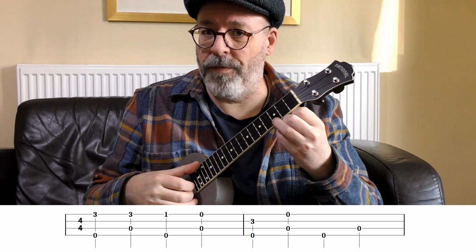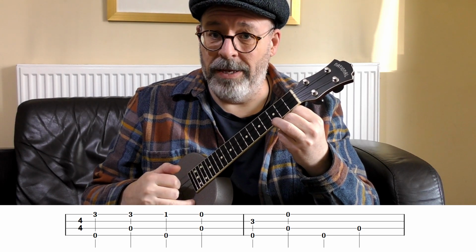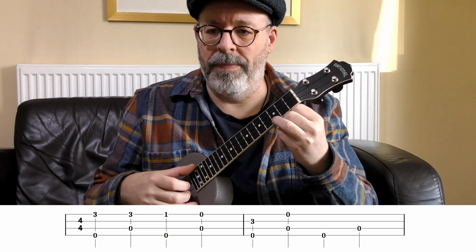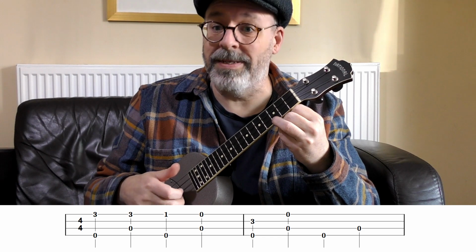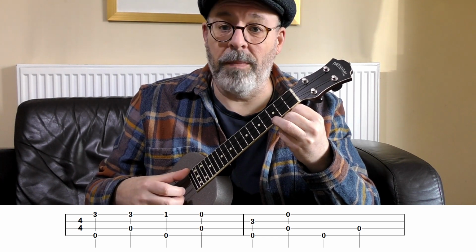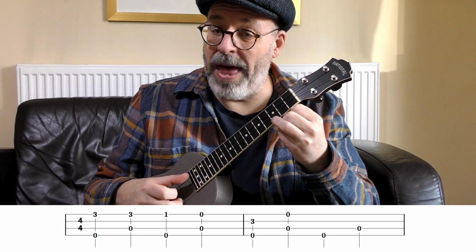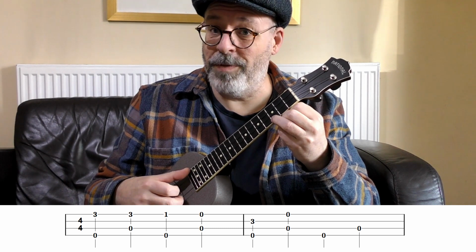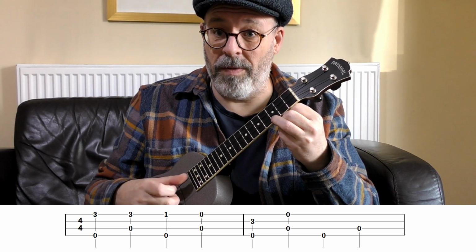We're playing the 3rd fret of the A string like a C chord, and I'm playing my G string with my thumb and my A string with my 2nd finger. Now this melody has the same note repeated twice at the beginning. So I'm going to pinch that note and my thumb on the G string, and then pinch again but with my thumb on the C string. So the first bit is just that. Pinch, pinch. I'm using my 2nd finger and my thumb and just moving my thumb over.